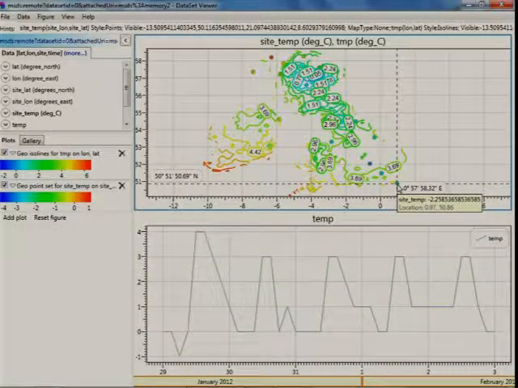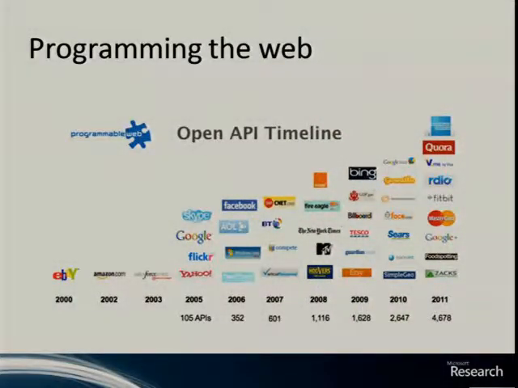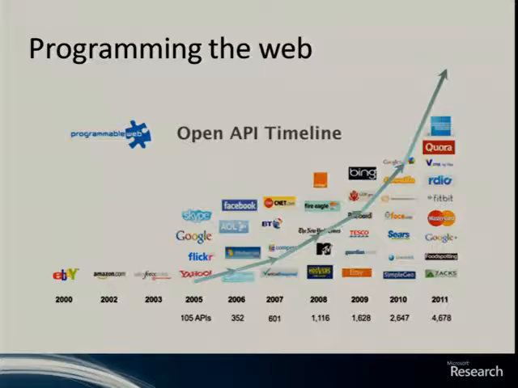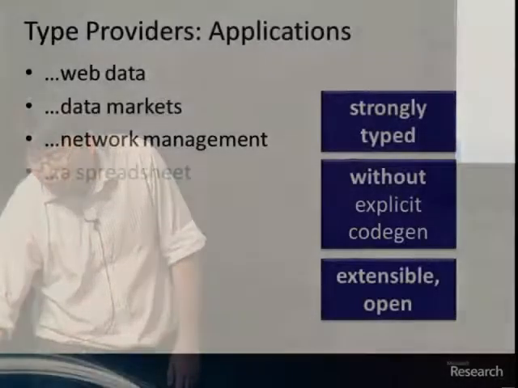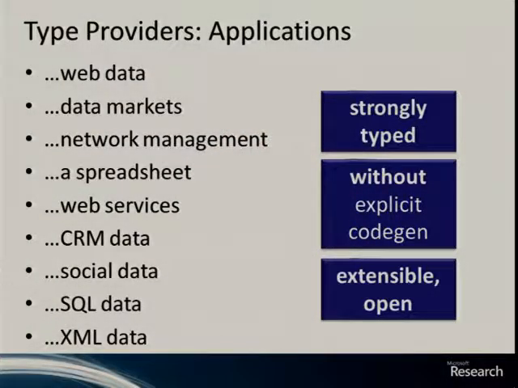Why is that important? Because of this. If you go to Programmable Web, it shows you all the open APIs available over the web from 2000. And what's interesting is if you plot the numbers, it's pretty exponential. So, what it means is this ability to pull information from the web into the language right to the developer's fingertips is becoming more and more important. And that's where this experiment with F-sharp is taking us. So, lots of different applications for type providers. We've done a type provider for an Excel spreadsheet, for instance, so you can pull spreadsheet data in. Social data, there's a great demo on the web if you go and see it. Great Twitter example where you can just pull the live Twitter stream through and then use F-sharp to apply filters in real time against it.